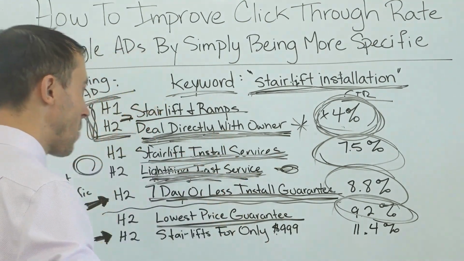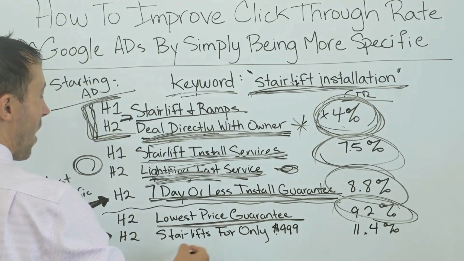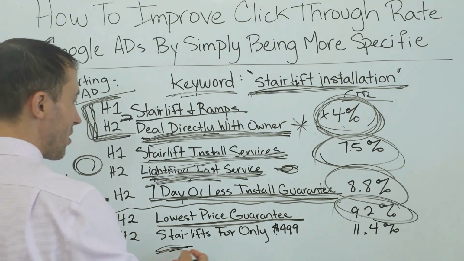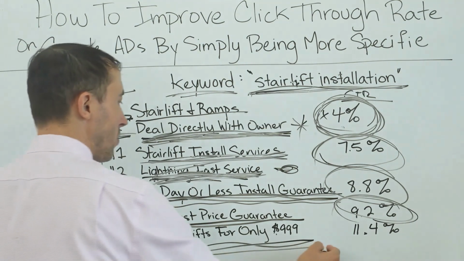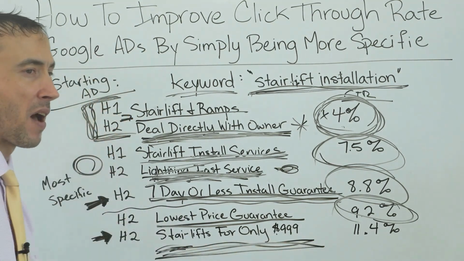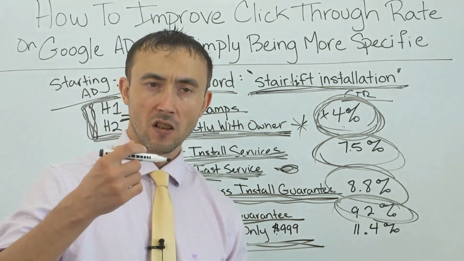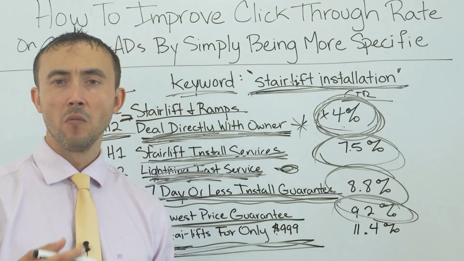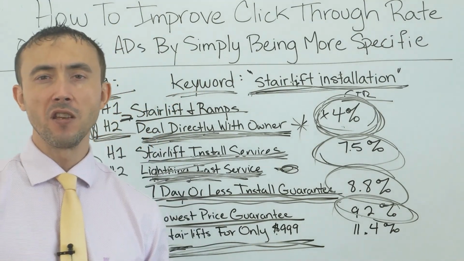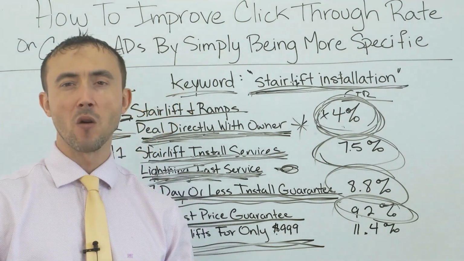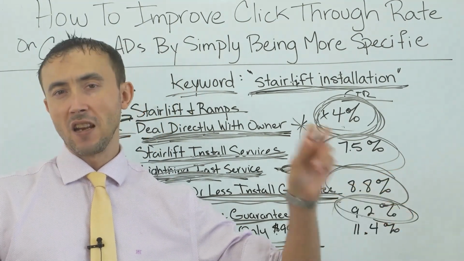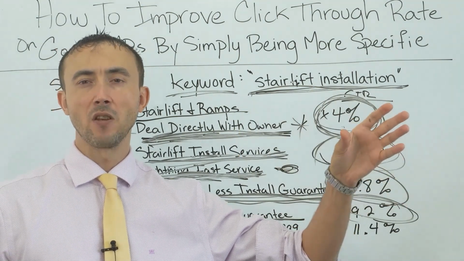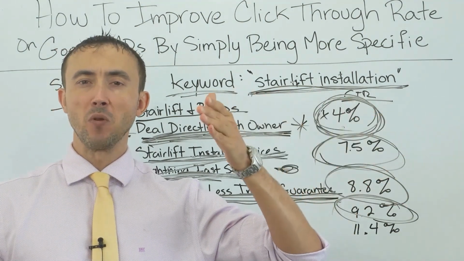But with that said, getting back to the topic at hand here, the final headline that we found works the best in this market was stairlifts for only $9.99, which nobody sells it for $9.99. Going back to what we were saying before, you've got to be a little bit misleading with your ad to get the highest click-through rate you can, because all these upstanding news organizations, Forbes, doesn't matter what it is, they do the clickbait because they have to do that to outcompete the other people who do clickbait.